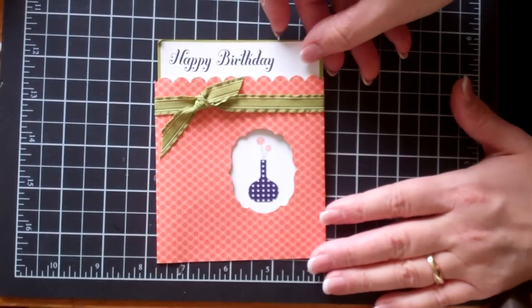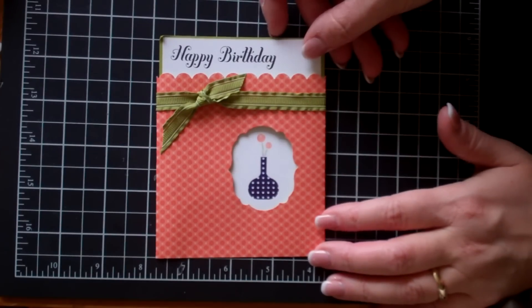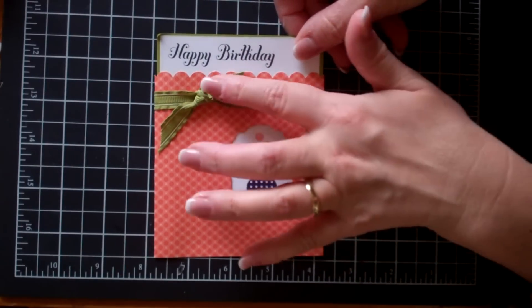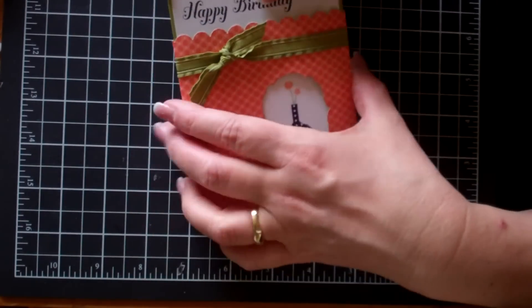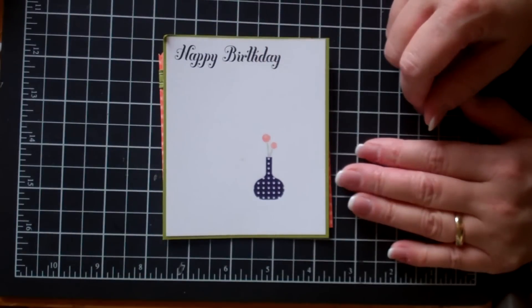Here's another one that my sister Mo made for me, which is really sweet. It's like a little pocket card made with the designer paper. We've got the ribbon here — the Lucky Lion Maid ribbon — and when you pull this out it reveals the actual card where you would sign.